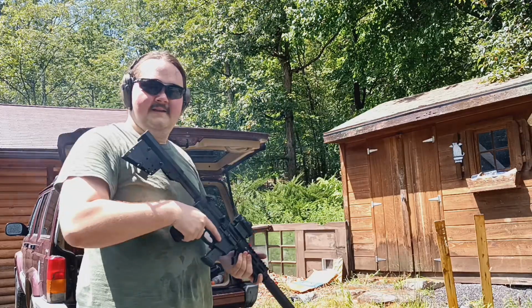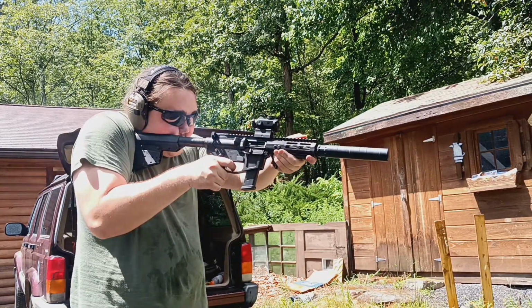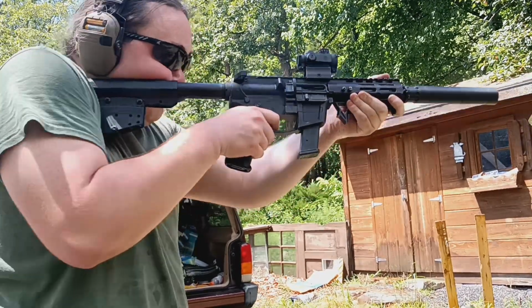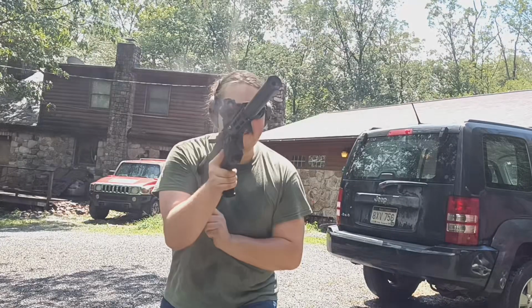After a string of fire without moving or a strong gust of wind, you're going to notice the gas around you. A potential solution to this is buying a flow-through suppressor like the Hux/OSS Cash 9K, which is a super cringy name for a pretty cool suppressor. I'm still happy with my choice to go with the Rugged though, mostly because that warranty is impossible to beat.